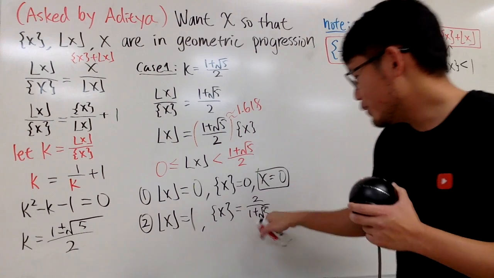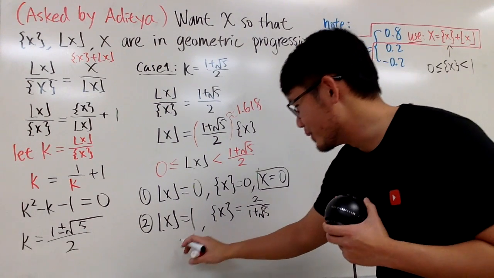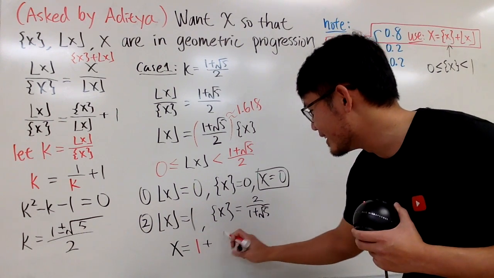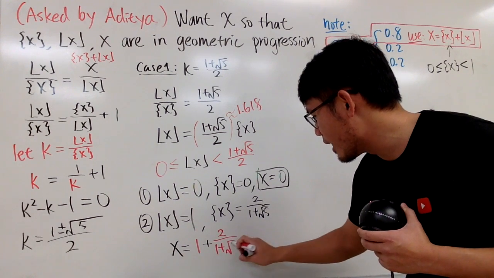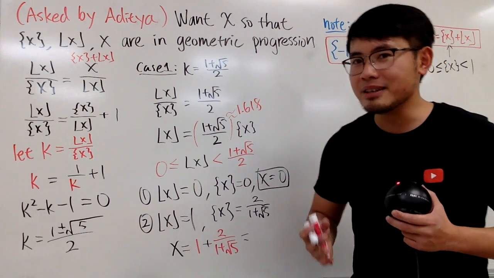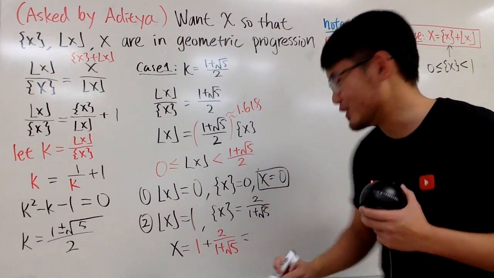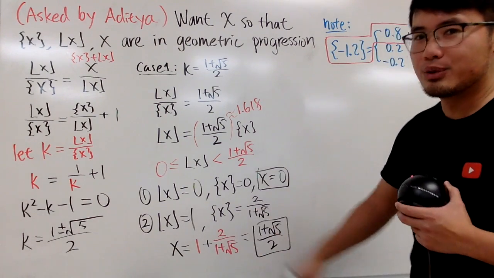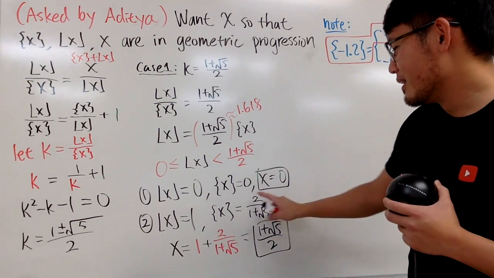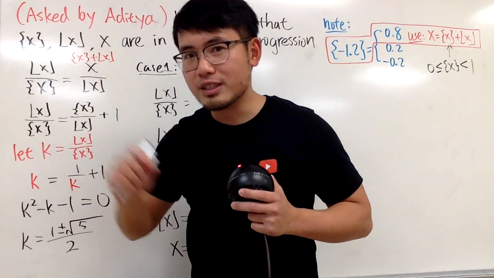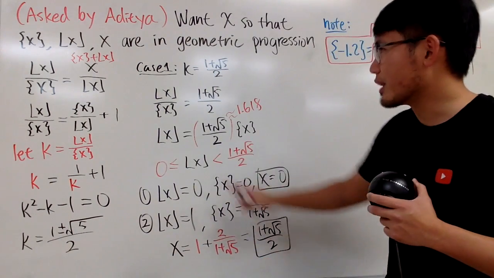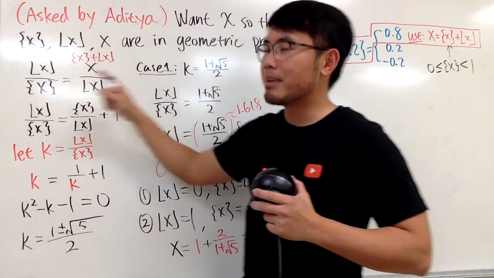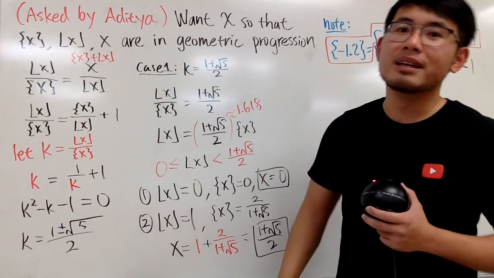And you can also just do the conjugate on your own, but I will tell you guys that from here, we can get x, which is this plus that, which is 1 plus 2 over 1 plus square root of 5. And the most amazing thing is, you get back the golden ratio, which is 1 plus square root of 5 over 2. Just add the fractions and then do the conjugate on your own. So it's really cool. This right here is approximately 0.618. This right here is 1. And this right here is 1.618-ish. And you go from here to here by multiplying by the golden ratio, and from here to here by multiplying by the golden ratio.